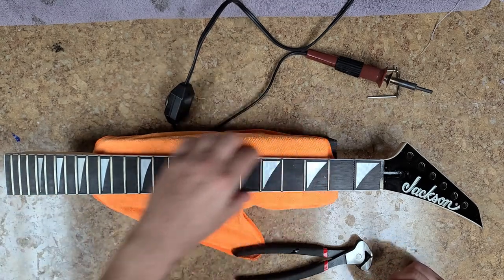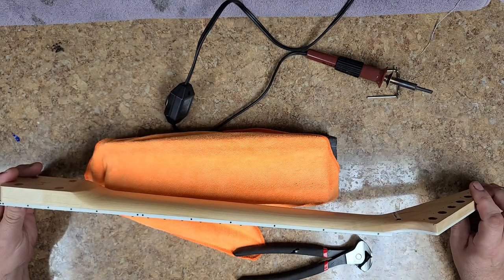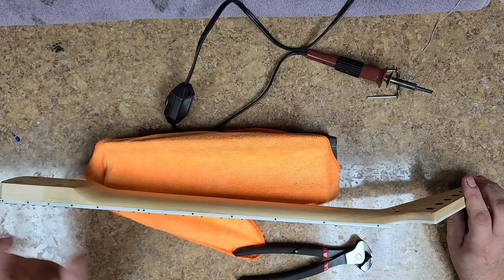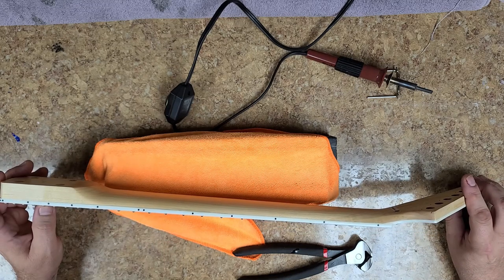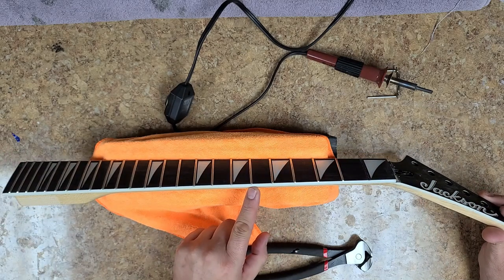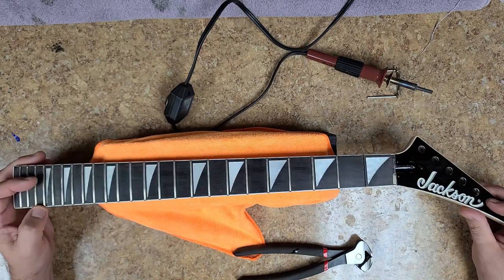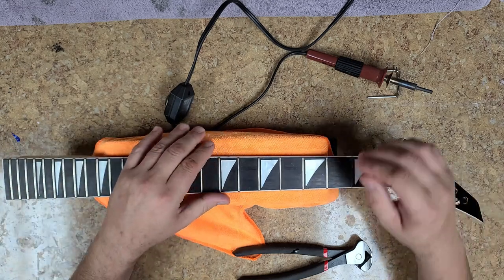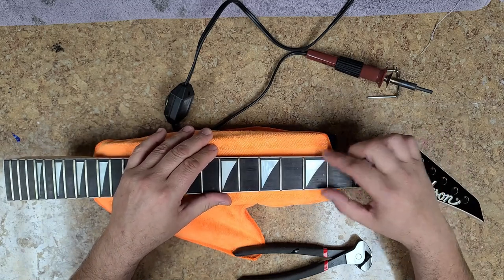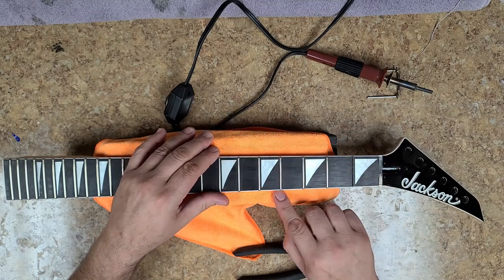I already got a back bow in the neck, and I can see, looking at not so much this side, well, there's one here, and there's one here, and there's one here. But I can kind of see that there is a little bit of cracking where some of these frets are, and I'm kind of thinking that whoever put these frets in didn't cut the tang wide enough. You don't feel it too much, but there is a little bit of cracking there.